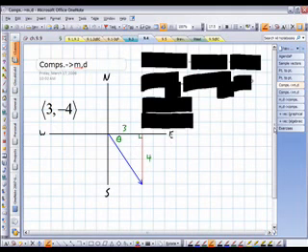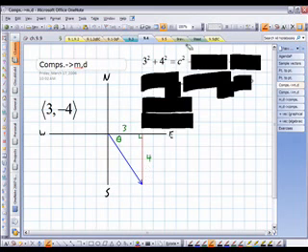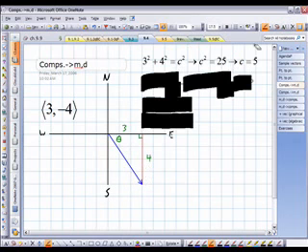So what you do is draw some axes. You always draw axes, and draw your vector from the origin, since it's a component form, and then draw a vertical line back to the x-axis to make a right triangle. That's a key point in this. So draw this back to make a right triangle. Now, I know this is at the point 3, -4, so this distance must be 3, this distance must be 4. And now I can use the Pythagorean theorem to get this length. So I discovered that the magnitude is going to be 5.